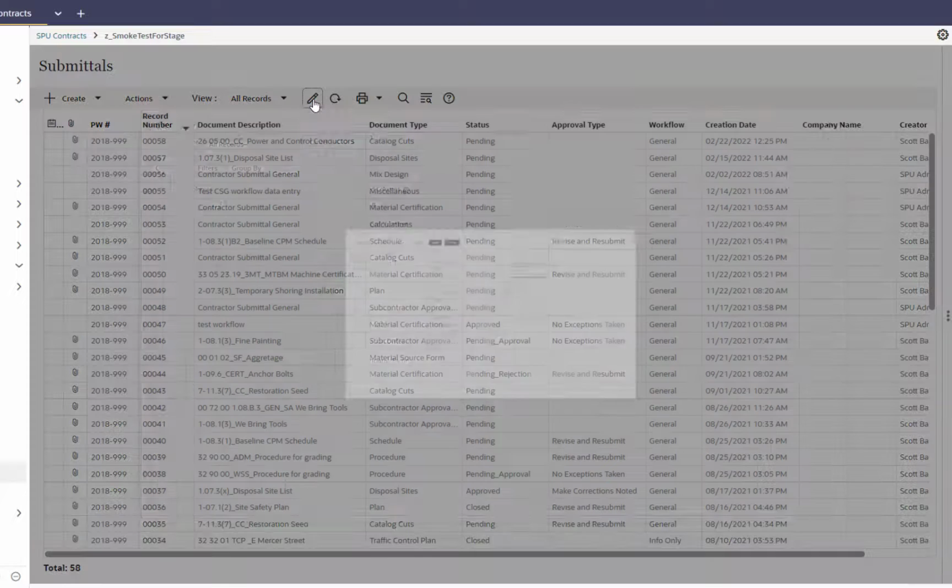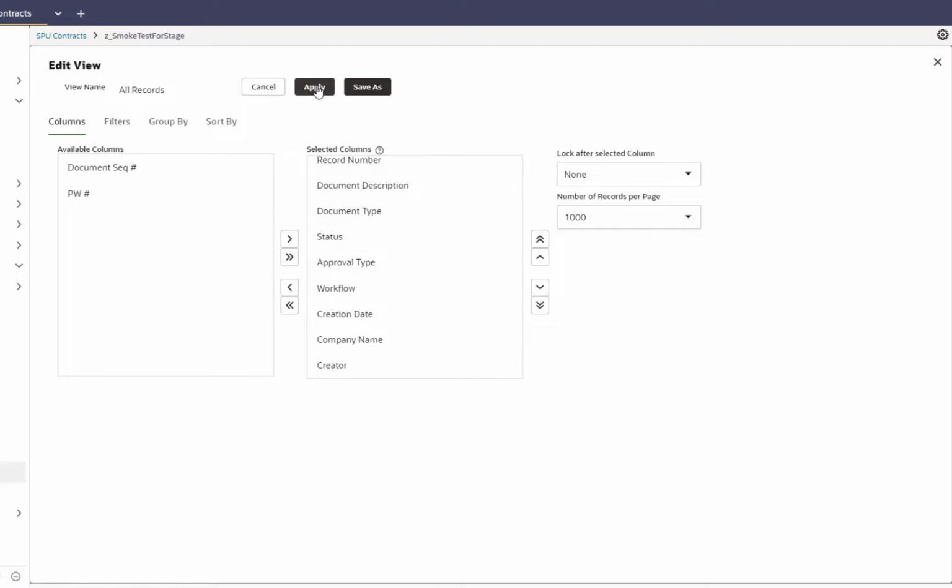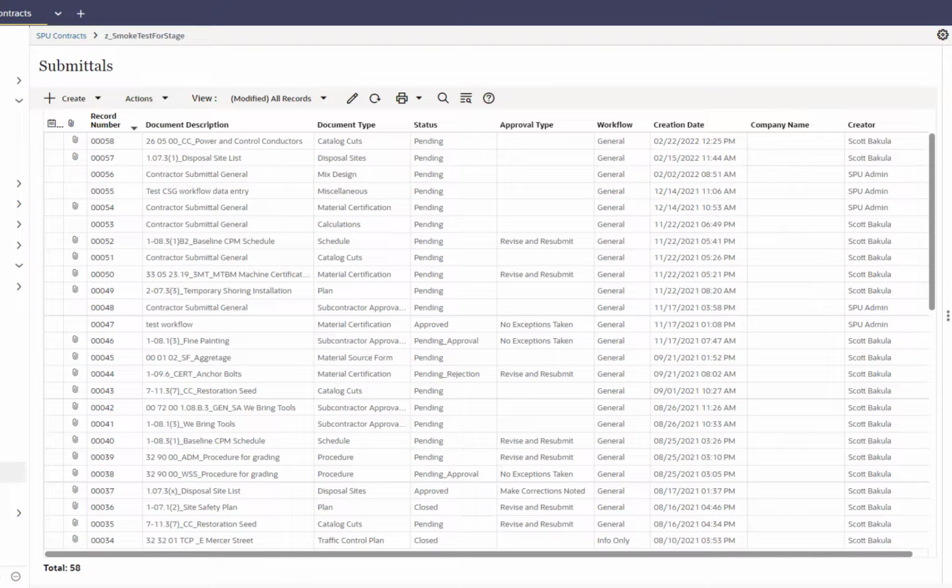One last thing, if you would like to modify this view, you can click this Edit View little pencil symbol here and remove some of the fields that you don't need to see all the time. Public Works number is always going to be the same because it's the same project, so I like to drop that one out, and I'll just apply and show you what that looks like. So now you can see that field has dropped from the list here. Any of the headers, you have the ability to remove them from the view.